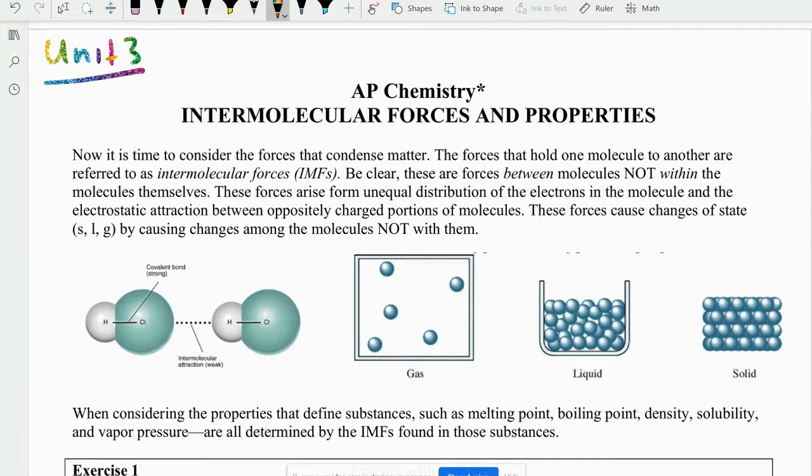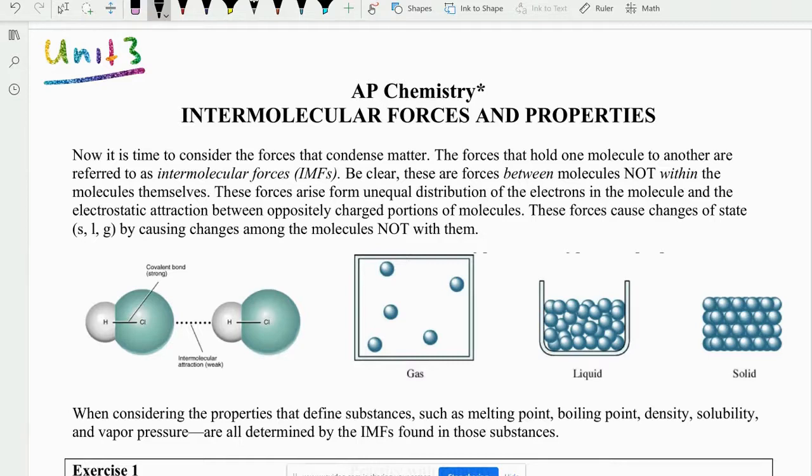It's worth mentioning that upwards of 22% of the AP chemistry exam in May will come from topics and concepts that you're going to see in this chapter. So it's very important. And what that means is I'm going to spend a lot of time up front in this first podcast, really getting into some of the details about what we're learning, and that is intermolecular forces.